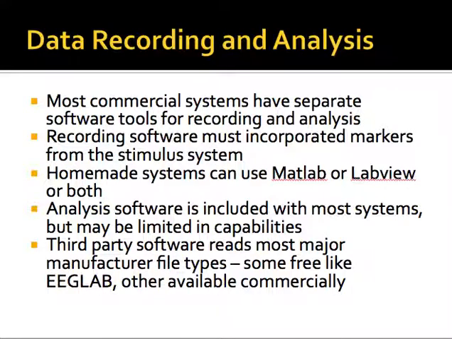The last step, and the last component in an EEG system, is the data recording and analysis component. Most commercial systems, both EEGi and NeuroScan that we have in my lab, have separate software tools for recording and analysis, so it'll all be one package. In NeuroScan, it's called Scan. You record the data, and then after you record the data, you open the edit version or the analysis version, and it'll pull up your recorded data.